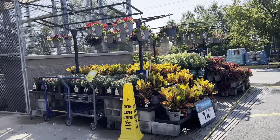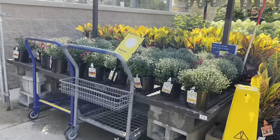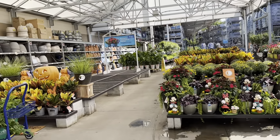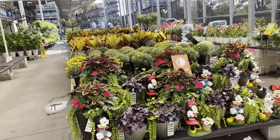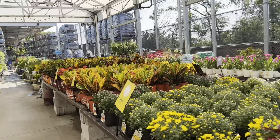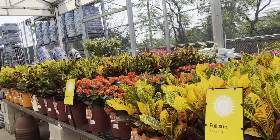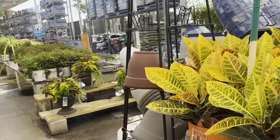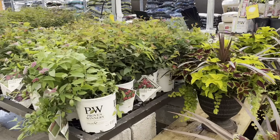I see some beautiful night lights over there, guys. Falls coming soon — see the pumpkins? They're getting ready for fall. I see a lot of fall flowers. That's beautiful. And of course, you know the clearance is always all the way in the back. There's a beautiful spirea up here.